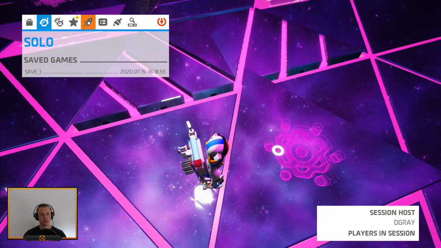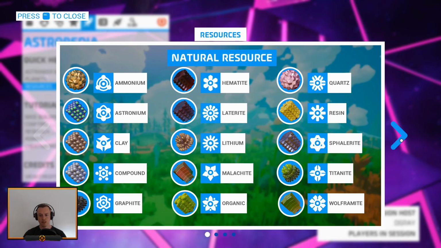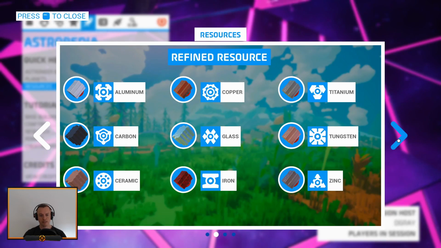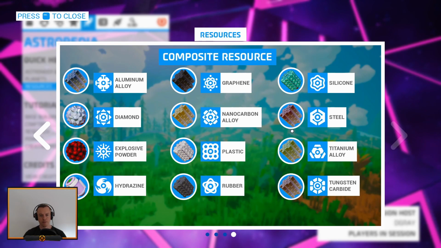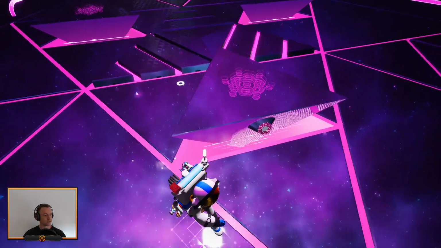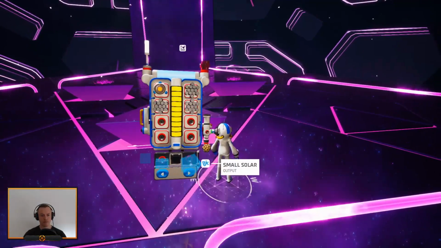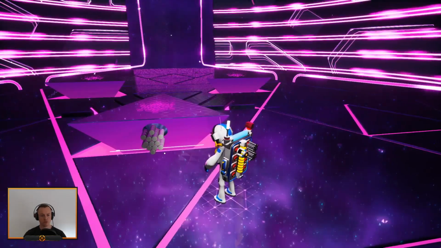So to find out what symbol it is, you can press escape, go to the rocket, go to resources, and if you look at where is it at? Can I find it again? Right here. Graphene, that has the six dots and this hexagon thing in the middle. The same one here. So I've been working towards getting those three we need, and I finally got them. So hopefully it's the right resource.